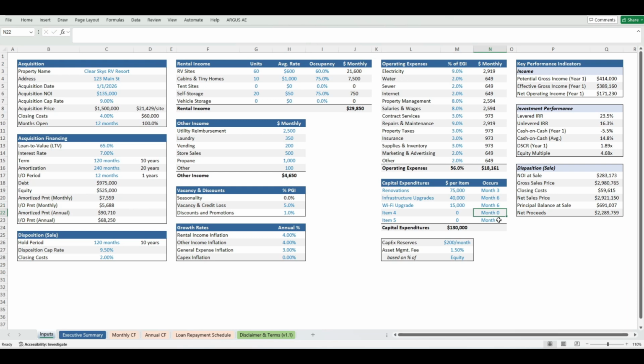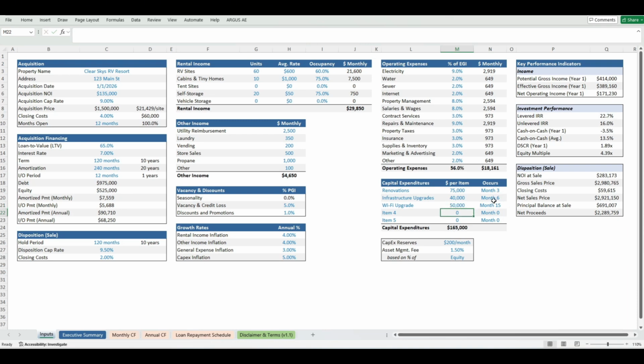We'll do it in month 6, and here you can do capex inflation as well. So if you've got it going outside of year 1, then that expense will escalate. So see, we put it in month 15, and that didn't really change anything. So let's call it 50,000.